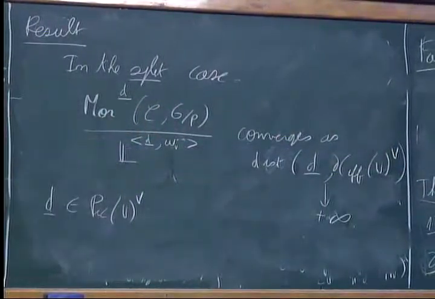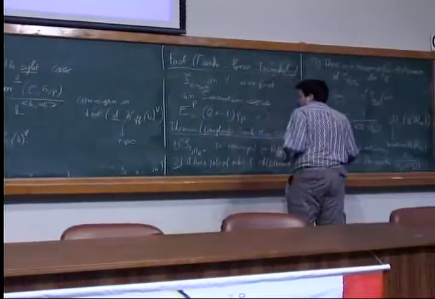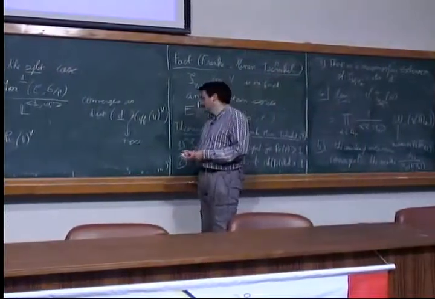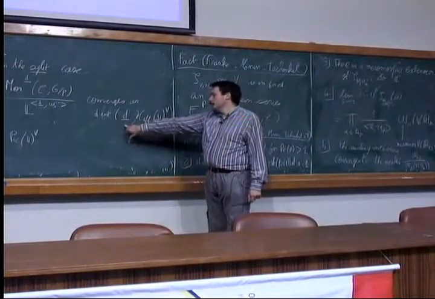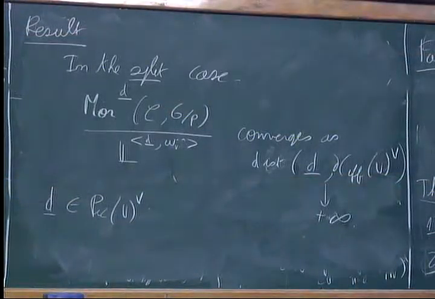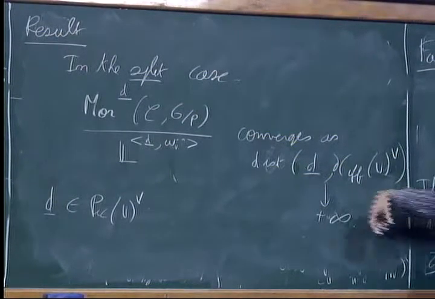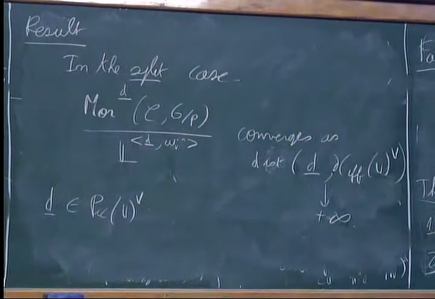So in fact, it's quite easy to describe the effective cone. I have no time for that, but it's quite easy to describe the effective cone in that setting. It's a simple polyhedral cone, which is in fact a simplex, so it's the easiest cone you can imagine. And you impose that this D bar, which belongs to the dual of the Picard group, goes as far inside this effective cone. And then you get that this quotient converges, which is the thing we may expect.